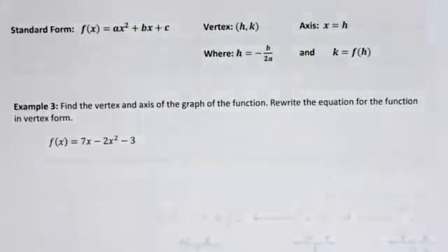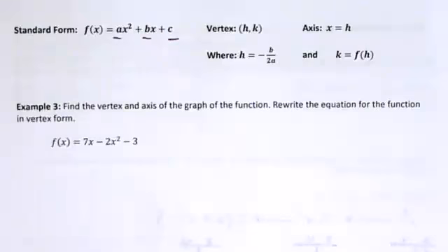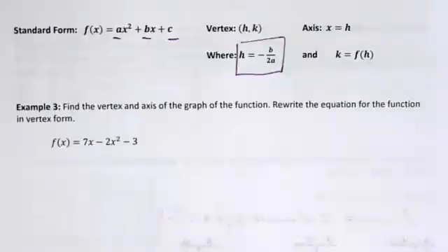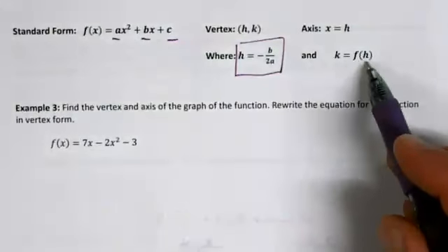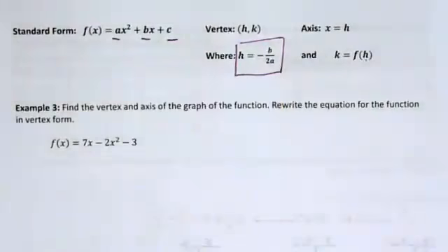All right, so standard form, not so convenient, but if you have values for A, B, and C for something in standard form, we can also use those to find H and K. So H is given to us by this super fun formula. H equals the opposite of B over 2A. And K is given by F of H. Basically, you take the H value that you got from this, plug it back into the original function for X, and that's going to give you your K value. That's the part that's kind of a pain. I'm going to show you how to do that on the calculator.